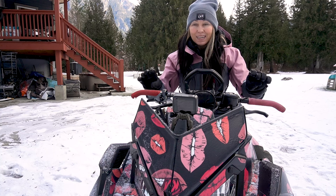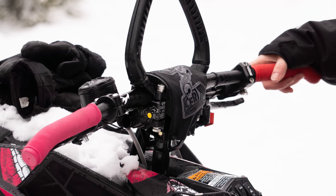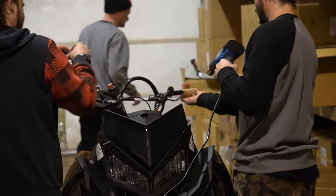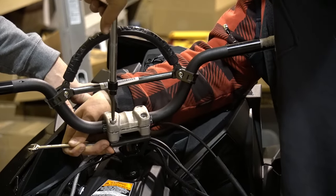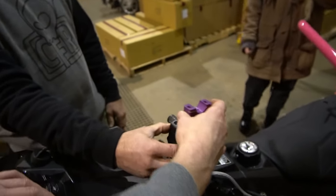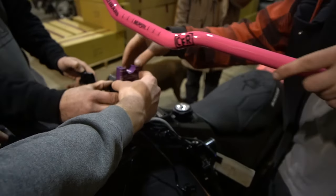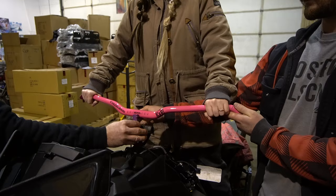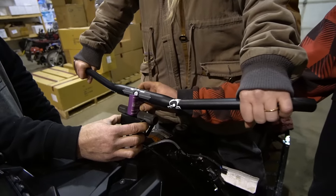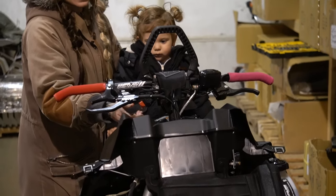Here I have a custom design setup by Cheetah Factory Racing. I'm very lucky to have them install this beautifully for me. They installed it a few years ago — I brought my sled into the shop and they came up with this masterpiece because I am a shorter woman rider. I believe I'm the shortest rider here in the Sea to Sky. There were some new products they were testing out to see how they could make it work for me. They knew my struggles and frustrations, so we collaborated and I think they did such a great job getting the correct bar, the correct riser, and every other gadget right for me.